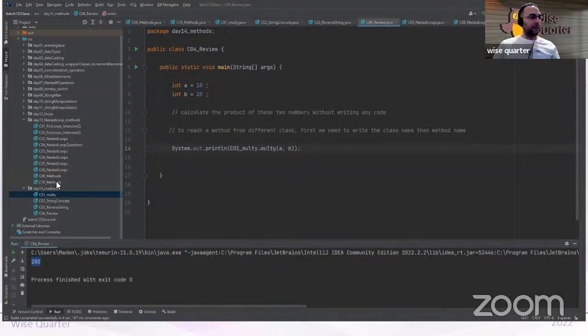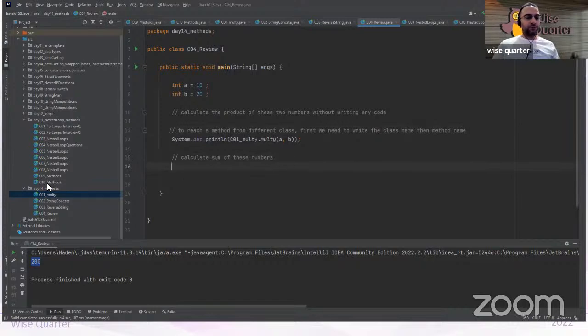Let's use this method this time. It's also very easy. Calculate the sum of these numbers without writing any code, of course.